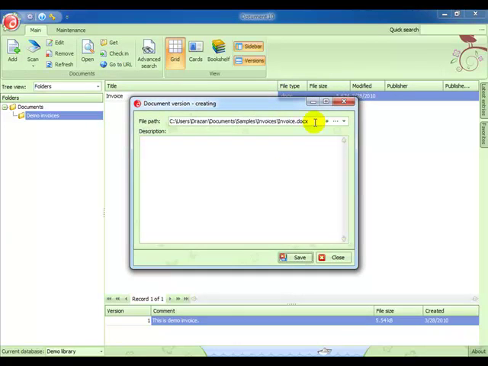We have to be sure, of course, that the file path corresponds to the location of the folder, but since we didn't change anything there, we can accept it like it is, and we will provide a new description. We'll say that this is an invoice with red letters.